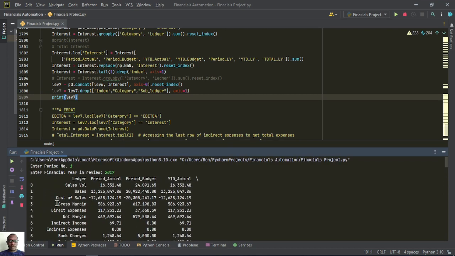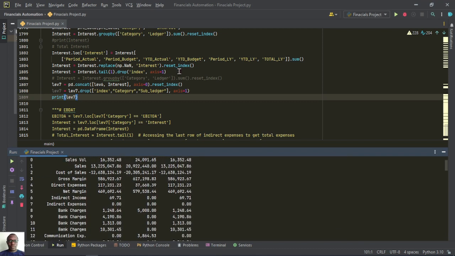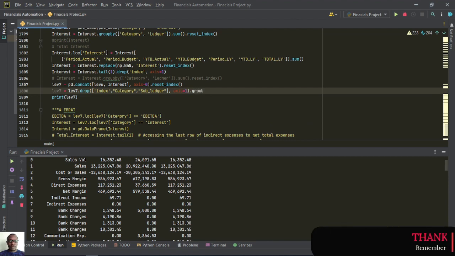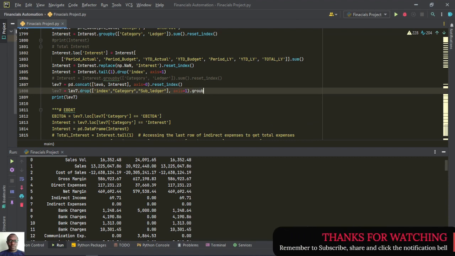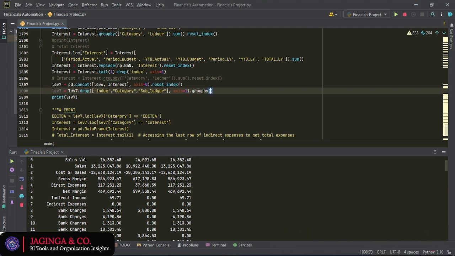So now we've dropped category, we've dropped ledger as well. Now let me group by, not group by index but group by ledger.